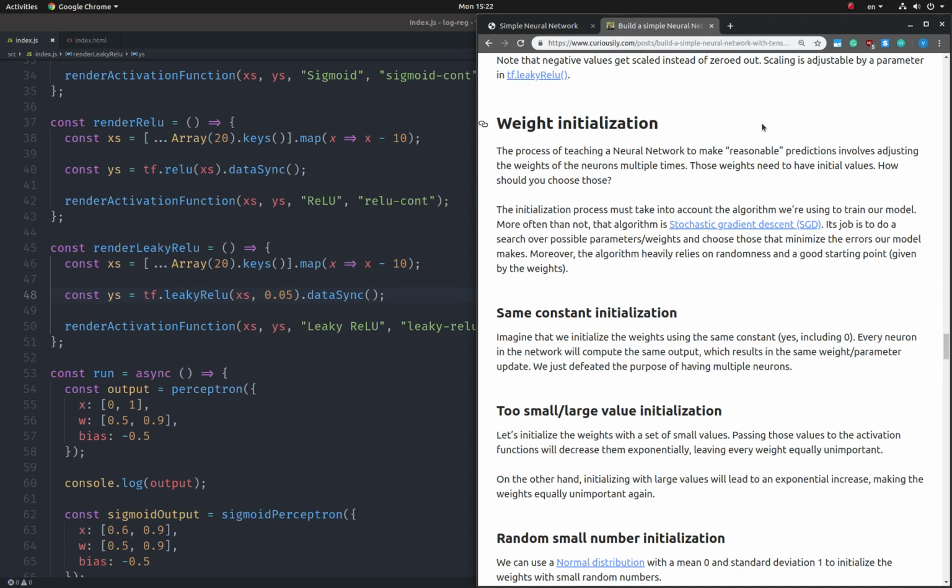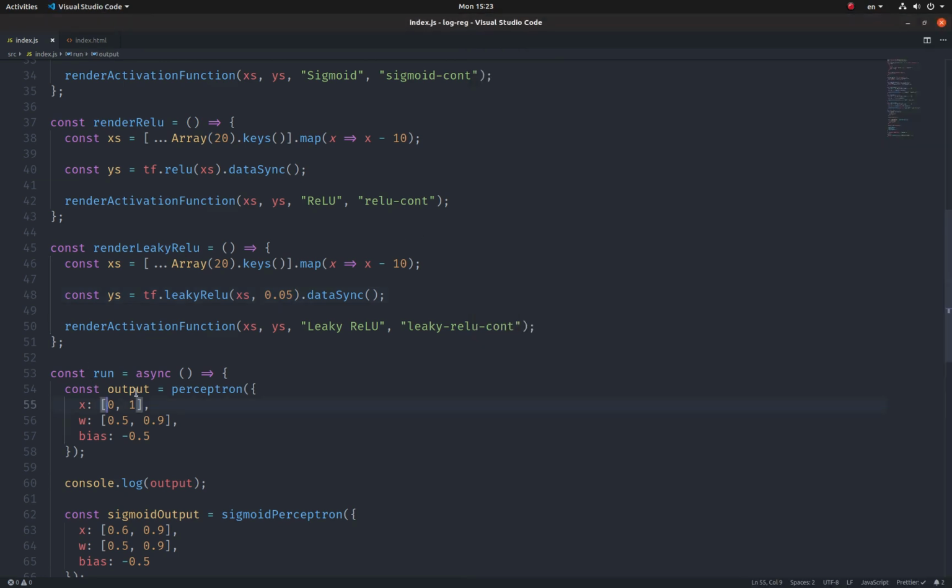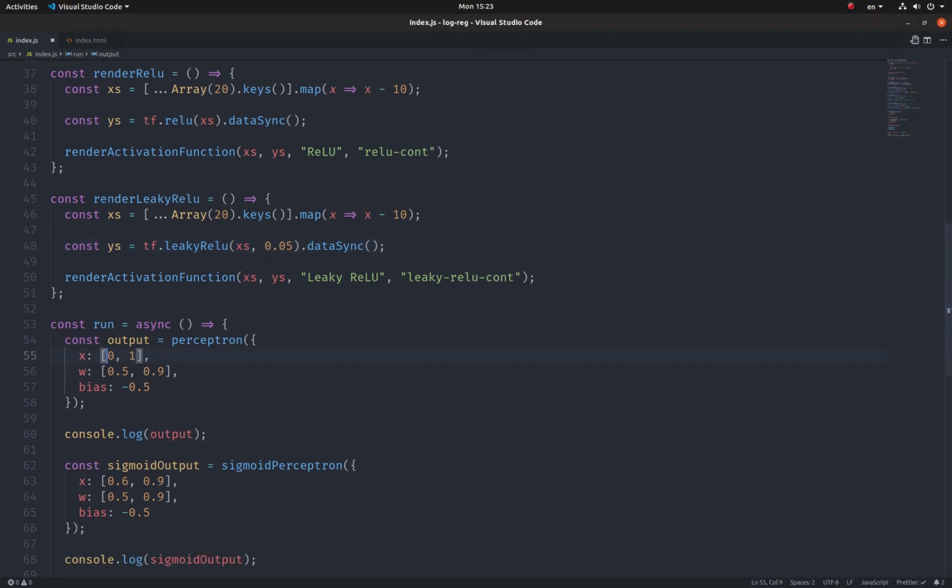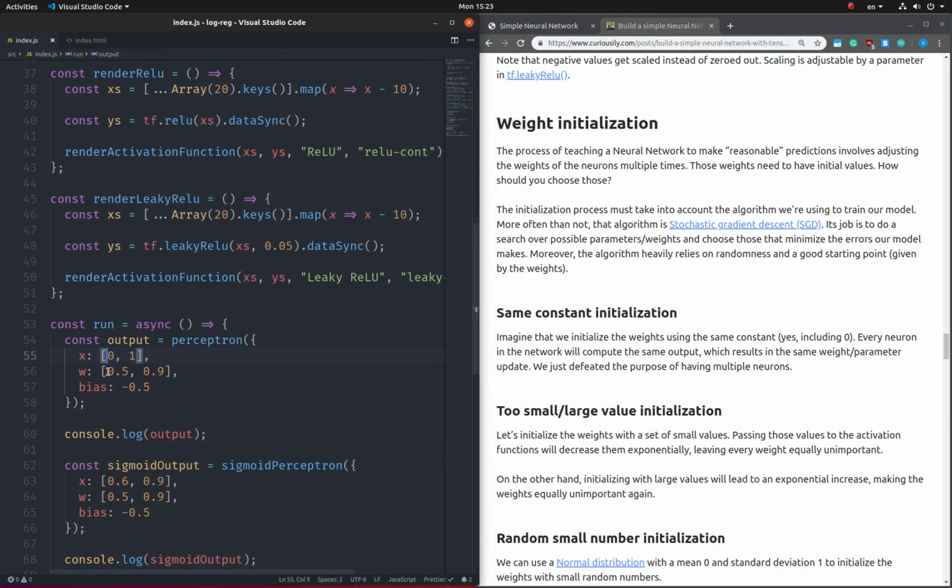During training a neural network, we are going to use optimization algorithms that are going to search for those parameters W's of our models, and the algorithm that is used to find those parameters is called stochastic gradient descent, and its job is to find good parameters.